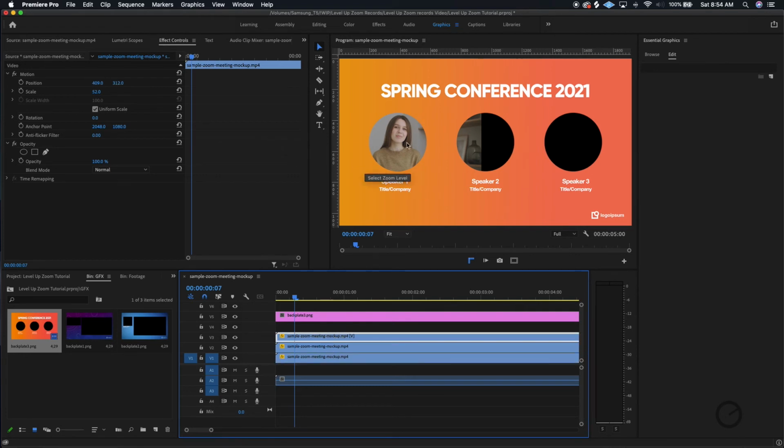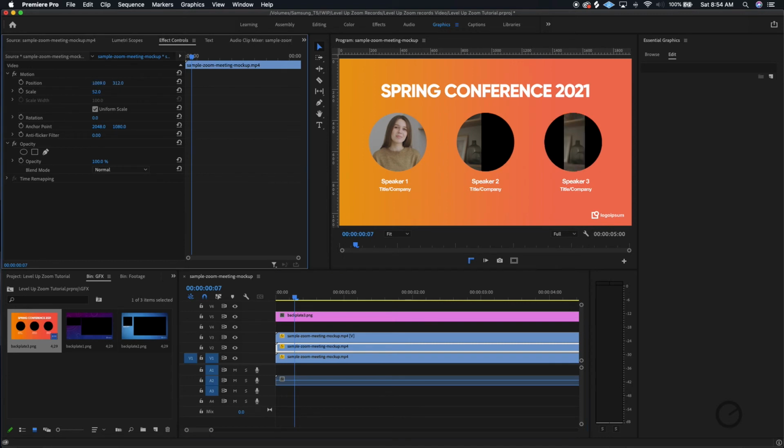So all three of these video layers will represent my three different speakers. Now, one of them has already been positioned to where I want them to be. The second one is a duplicate layer. The issue is going to be when I get ready to reposition this second speaker, the first video is kind of covering it up. So there are things that are in the way.